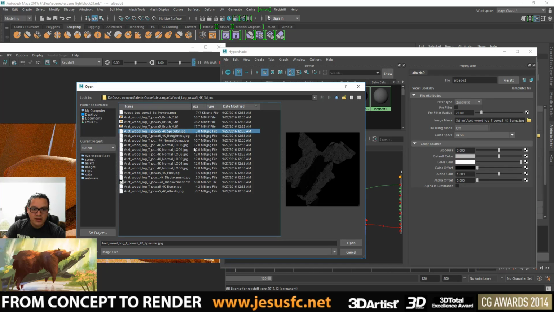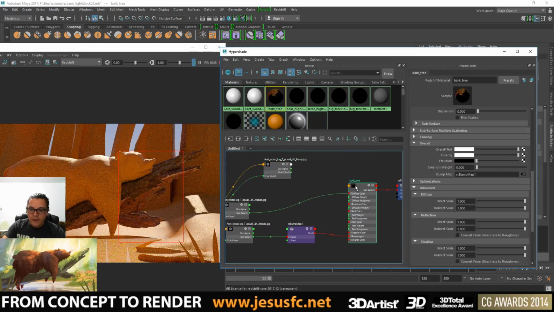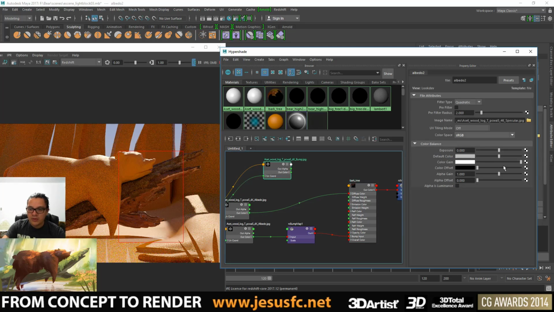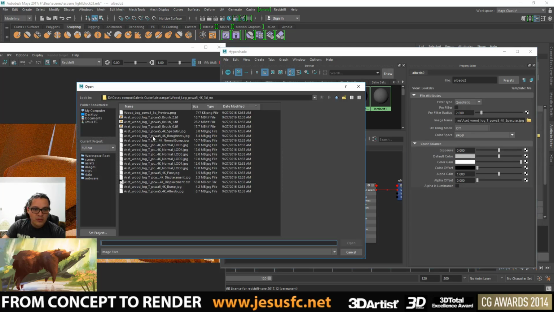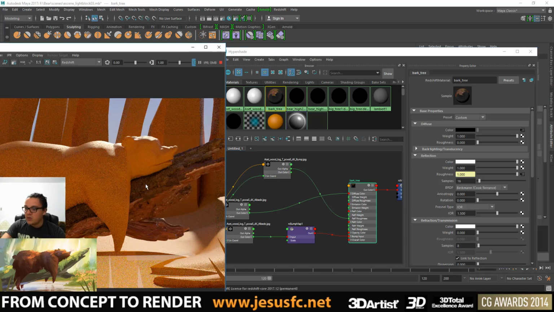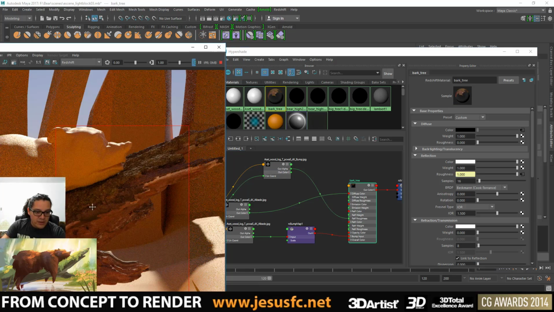I'm not sure yet. Let me use the specular first and let's see how it goes. Maybe I should use the roughness. So let's go for roughness. It's a 4K map, and let's plug the roughness into the reflection roughness and see how it goes. And it's looking better.